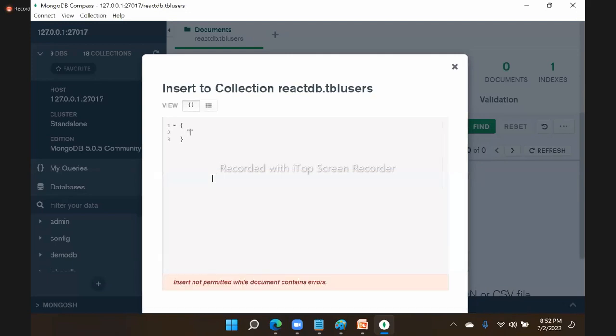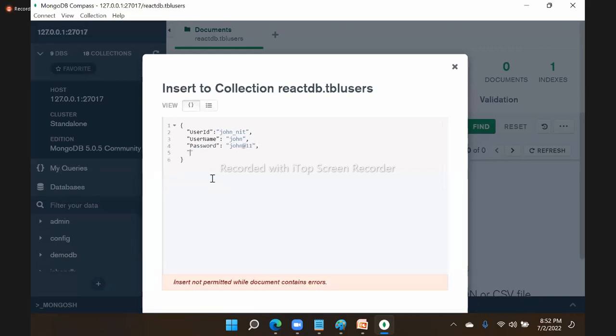So that means user ID. Suppose John underscore NIT. Then username. Username is some John. Okay. Next, that is password. Password is some John@11. Okay.